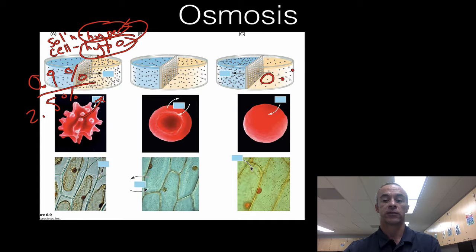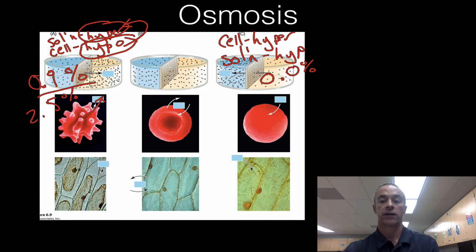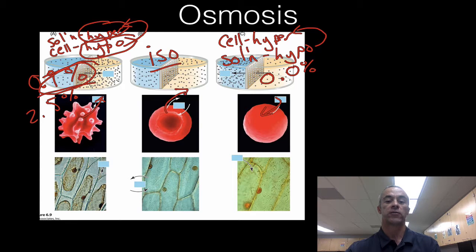Conversely, if you had a solution that was 0.0% saline, now our cell is hypertonic, and the solution is hypotonic. And again, the water is going to flow from hypo to hypertonic, which means that the water is going to flow into our red blood cell and it's going to swell till it actually bursts. So this 0.9% solution, that's right here. This is our isotonic solution. A misconception that a lot of people make here is that there's no water moving at all. But actually what's happening is the water's moving out and moving in at the same rate.